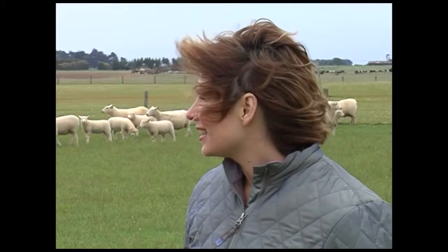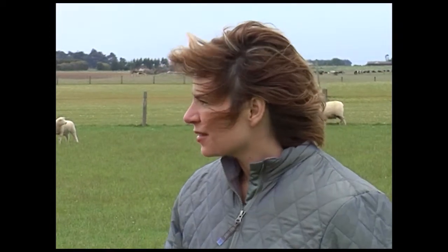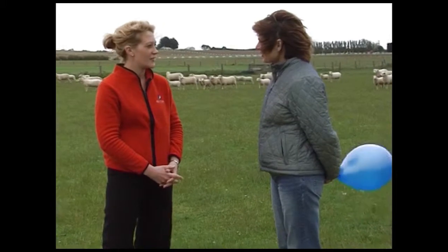These sheep behind us here are composite sheep, which means they've got three breeds, and each breed brings one of those qualities. These guys are Cooperdales, which are bred for their wool, so good quality wool. They've also got Texels in them, which is the good meat one, and then they've got East Frisian bred in for the milk. So hopefully they'll have good meat, good wool, and plenty of milk for their lambs. They're a handy creature to have around, aren't they?